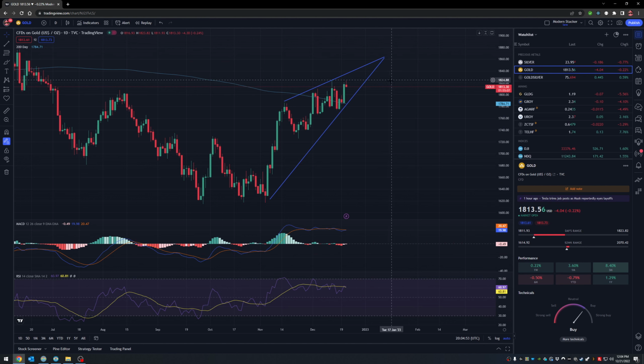Switching over to gold, you can see it's kind of got the same thing going on over here. You've got your challenge point here because we're above the 200-day. Challenge point here. Challenge point here. Again, we're still above each of the times. I'm seeing it staying in this trajectory. Now, if this comes back down to here, then they expect it to slope back downwards. But right now, that's not the trend we're seeing.